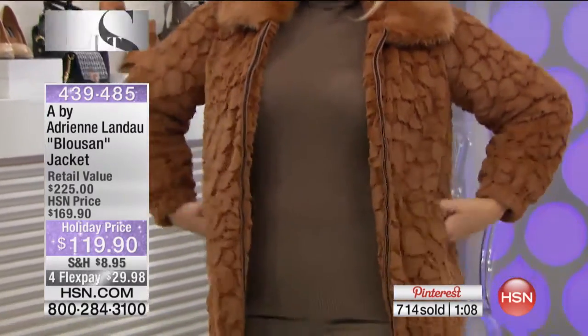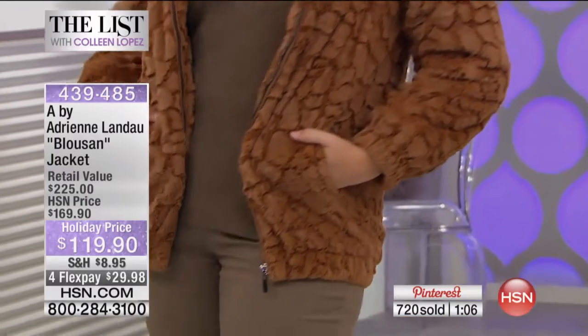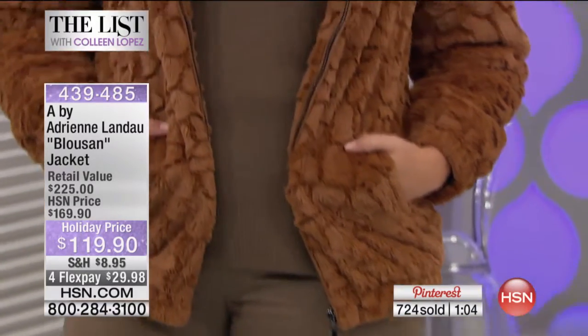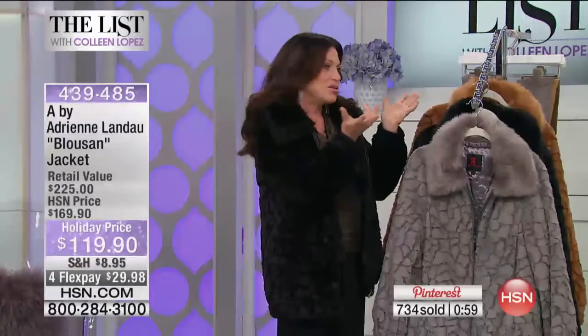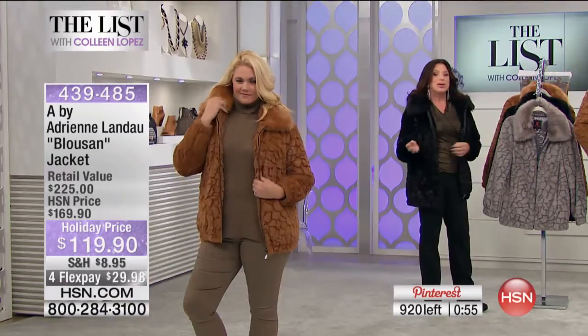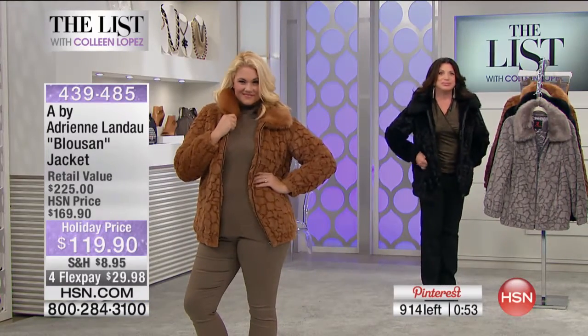You haven't done faux fur until you really knew you could do justice to your design and to your quality. I wanted it to really look real. I look at the girls now, and this looks like $1 million. It sure does. Now, that little counter saying 900 left, but with everybody on the phone, there's only a couple hundred of these left, maybe 200.